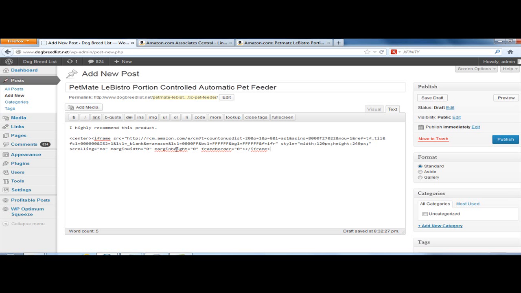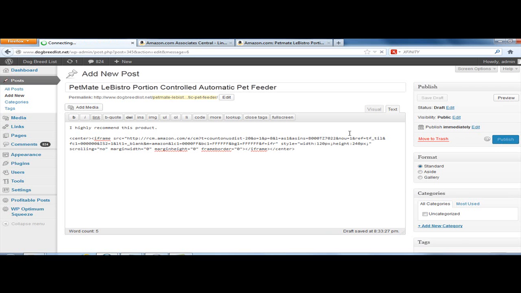And then all you do is you go to the end of it, and this part is optional. This is only if you want to center it. And then you will go to the end of it, and you will do caret to the left, slash, which is on the same key as the question mark, and then you type in the word center again, and then you do a Shift key and another arrow to the right. So you've added in these two features at the beginning and end that will actually help center this picture within here. So I'm going to go ahead and choose publish on this blog post.